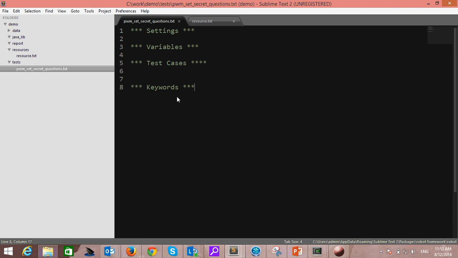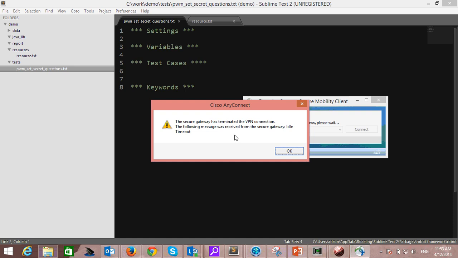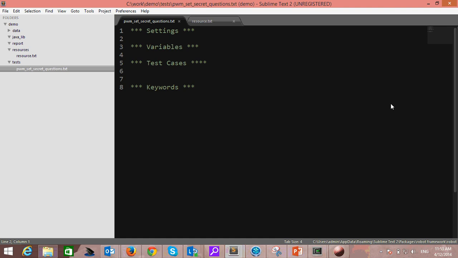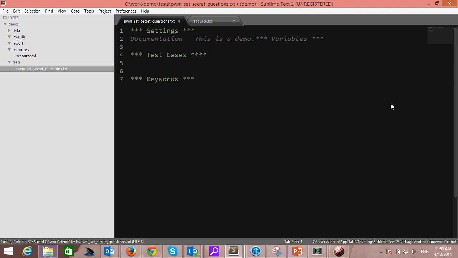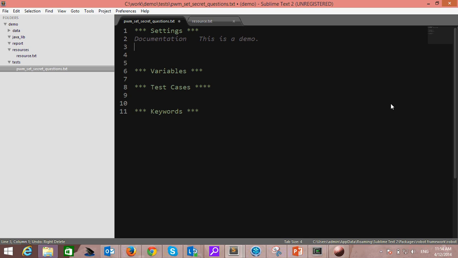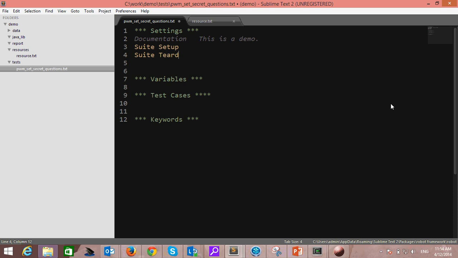Alright, and in your settings, you can add some documentation. This is the demo, and then you can go suite setup, suite teardown, test setup.